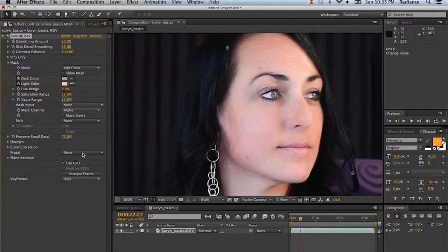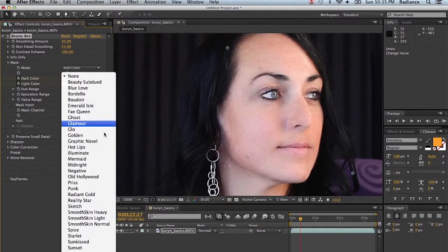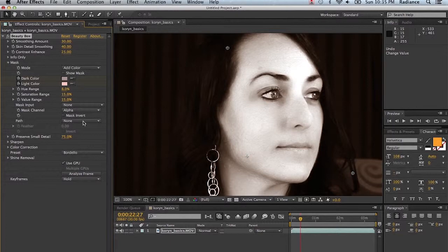What if you have two or three people in the same scene? Can you track it that way or are there manual alterations? Yeah, there are manual alterations. It really depends on how close the skin tones are. If they're really close then we should be able to analyze it and figure it out. If they're different, there are manual ways to expand the skin tone range, but again, all you have to do is set it up on the first frame and once you dial in and make sure it's tracking the right skin tones and get the look that you want, once you've done that on the first frame you're pretty much good to go for the rest of the video clip.